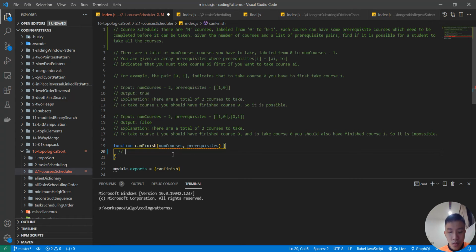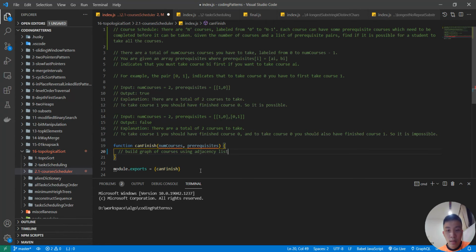We need to build our graph of courses, right? Using an adjacency list.